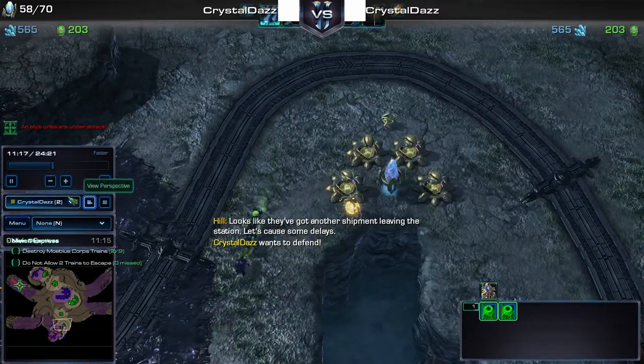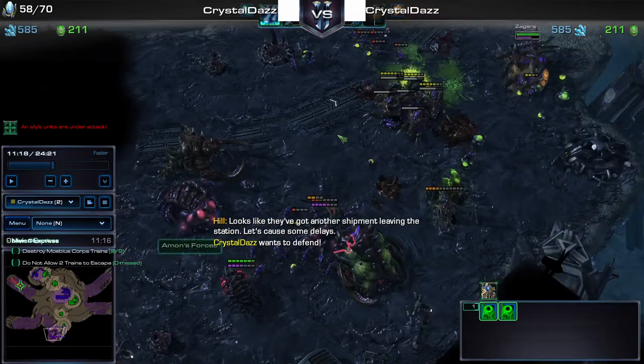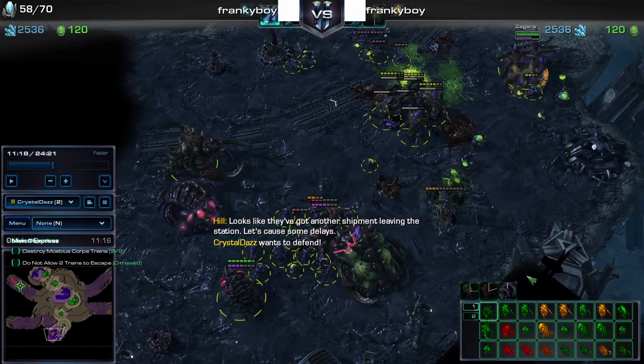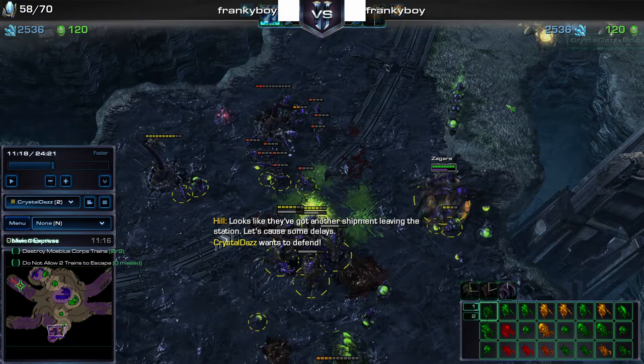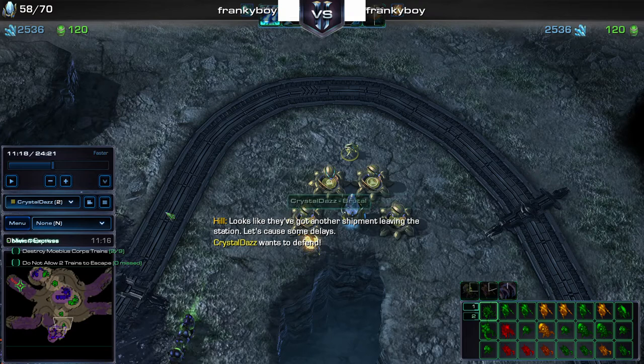And for some reason my ally decided it would be a good idea to attack this base area and lose all of his army. I don't know why, but sometimes you just have allies like that, so.